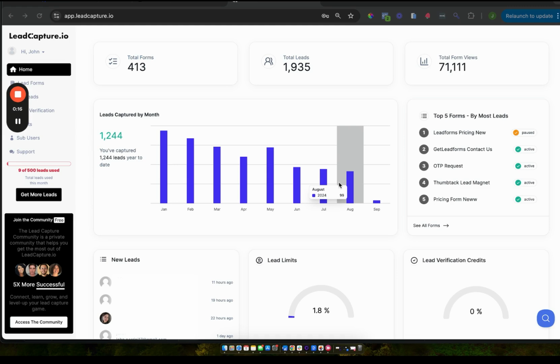So, as a quick recap for those of you who don't know, we recently rebranded from Get Lead Forms to Lead Capture IO, and as part of that rebrand, we did a ton of UI enhancements. This also included new features like a whole new high-level dashboard, and things like removing this Loom bar. We also brought the My Leads section front and center. I'm not going to click on that because I don't want to expose PII of various leads that have come in through this account. And then we're going to be doing a lot of work around lead verification. I'll talk more about what's coming next towards the end of the video.